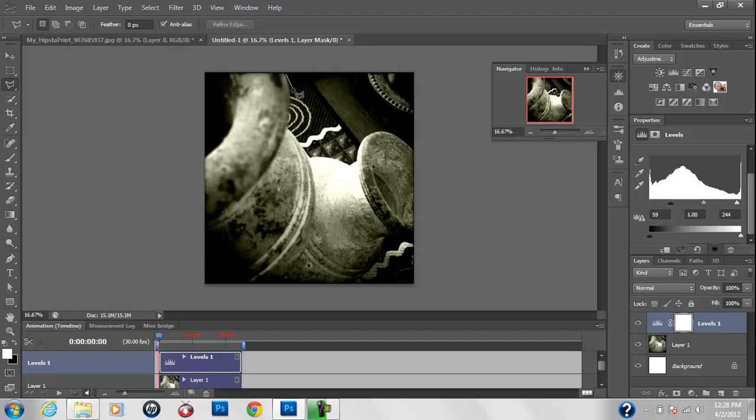and just click around the edges. Every time you click, a new point or anchor point will be made on the picture. This is a greater form of a selection tool.